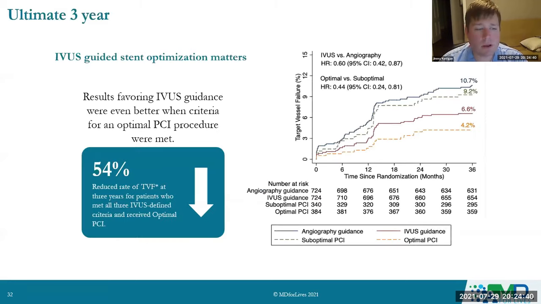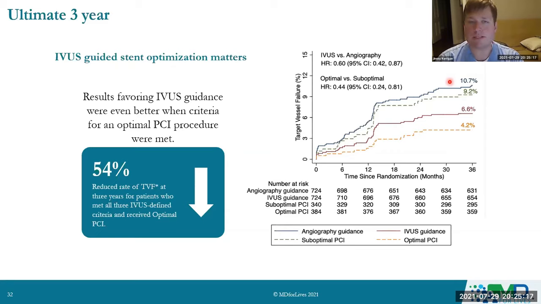And then here, as we talked about before, using IVUS is great. Making sure that you've optimized the stent is even better. So for patients at a 3-year time horizon who had an IVUS optimized stent, meeting all 3 of those criteria, again, no edge dissection, plaque burden less than 50% at the edges, and the smallest stent area at least 5 square millimeters, or 90% of the distal reference lumen, the chances of a target vessel failure was 4.2% versus 9.2% if you use IVUS, but it's not perfectly perfect. I guess I can say that.